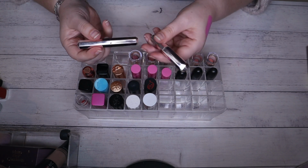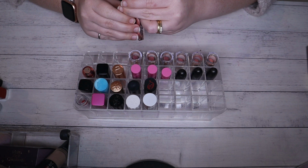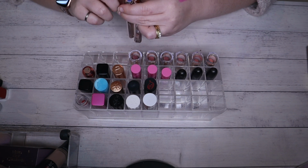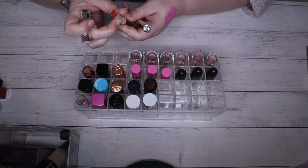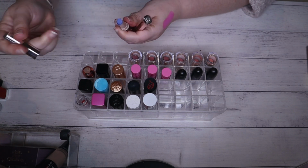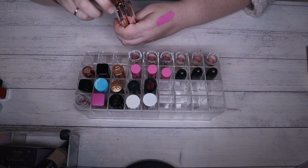These next two here are both from Fenty Beauty, and I've got the shades Yardig, which is this blue sort of one, and then this Freckle Fiesta, which is sort of an orangey one. I really do like the formula of these. Again, I use these when I'm doing more of like a creative look, so these are not sort of everyday colours. They are ones that I use when I'm doing the out there looks.